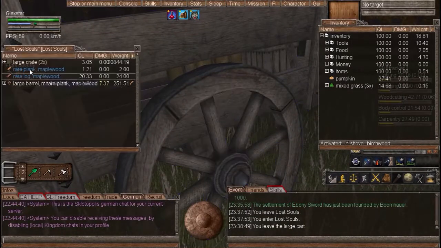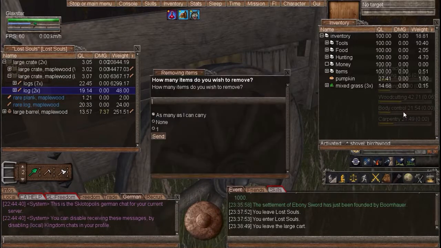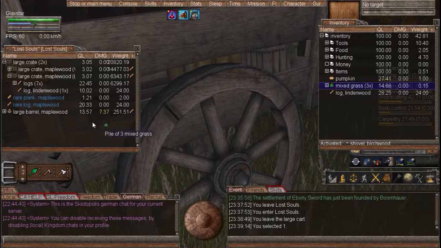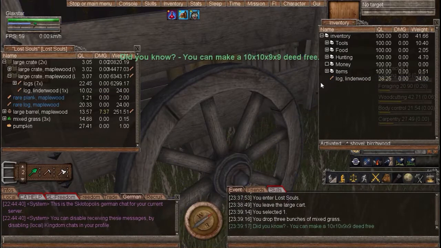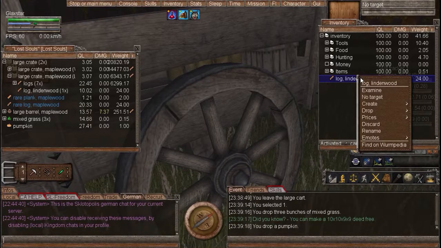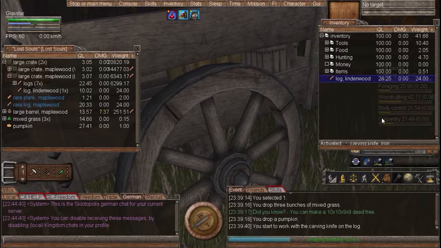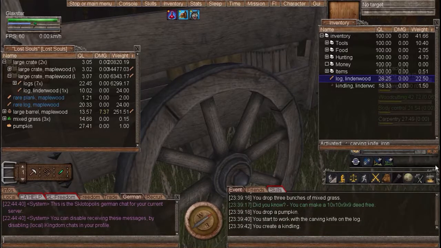We'll just take a log out of here. That will work. Drag and drop. Yeah, we'll just put this stuff in here for now. And we need to make kindling. So what you can do, click your knife, right mouse click the log, go down to create, and then kindling, and you can create kindling this way, which takes time to do it that way.